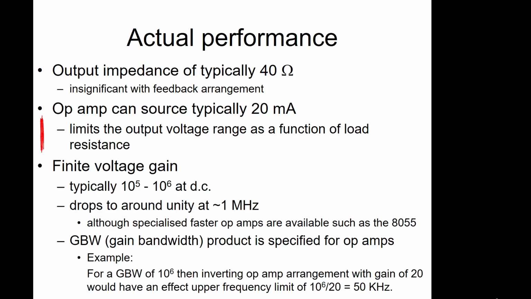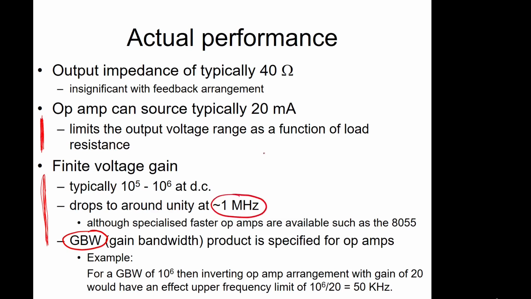Finite voltage gain. Ideally we say it's an infinite voltage gain, so we can have as much gain as we want, determined by the resistor ratio. But there is finite voltage gain on these, and it's frequency dependent. So the higher the frequency of your voltage signal, the less gain is possible from the op amp. And this is defined by what's known as the gain bandwidth of the op amp. Each op amp in its specification comes with a certain gain bandwidth value. So a 741 is somewhere around 1 megahertz.